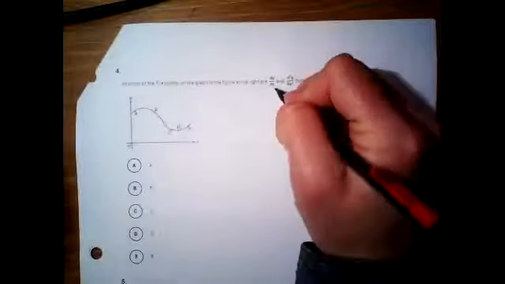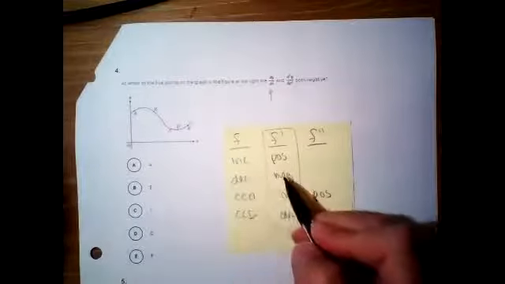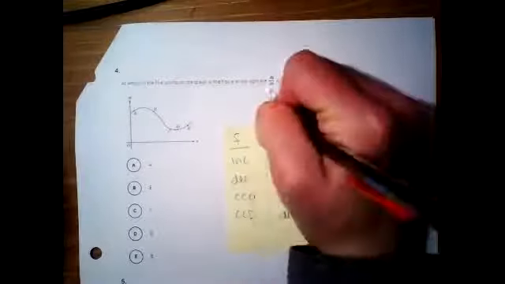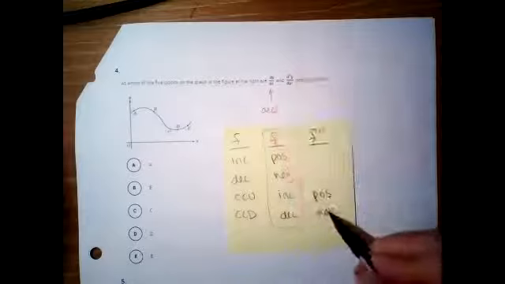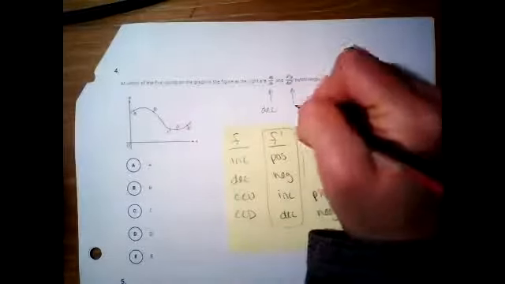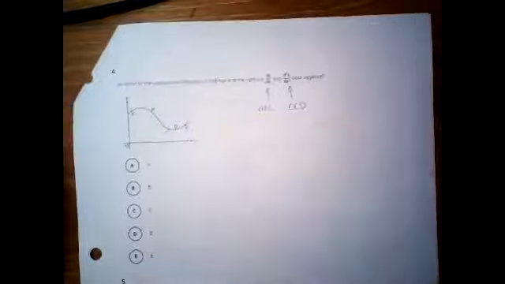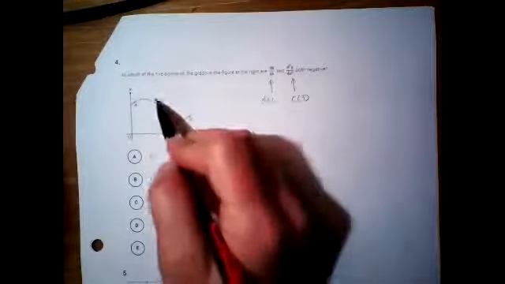All right, for number 4, at which of the 5 points on the graph are the first derivative and the second derivative both negative? If the first derivative is negative, that means the graph should be decreasing. And if the second derivative is negative, that means the graph should be concave down. So we're looking for a point where the graph is decreasing and concave down, and that's happening at B.